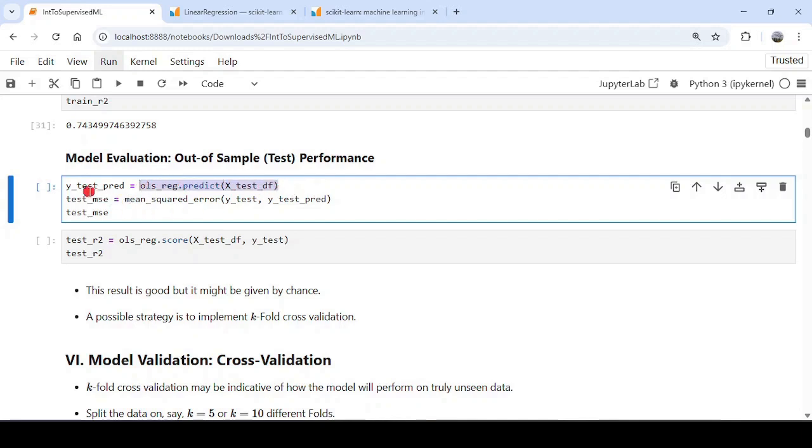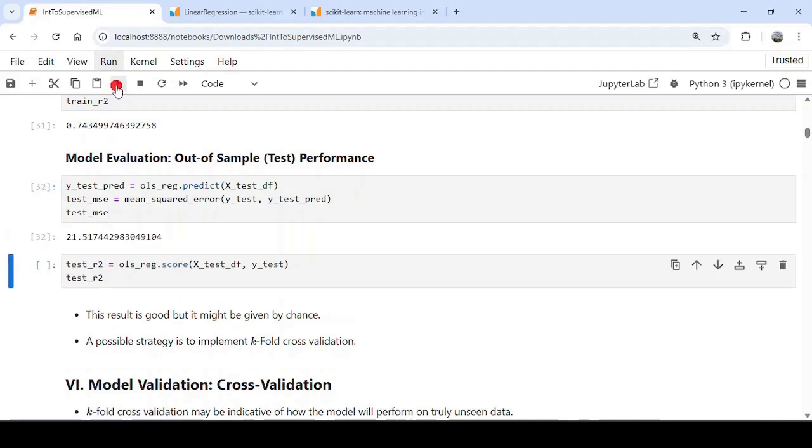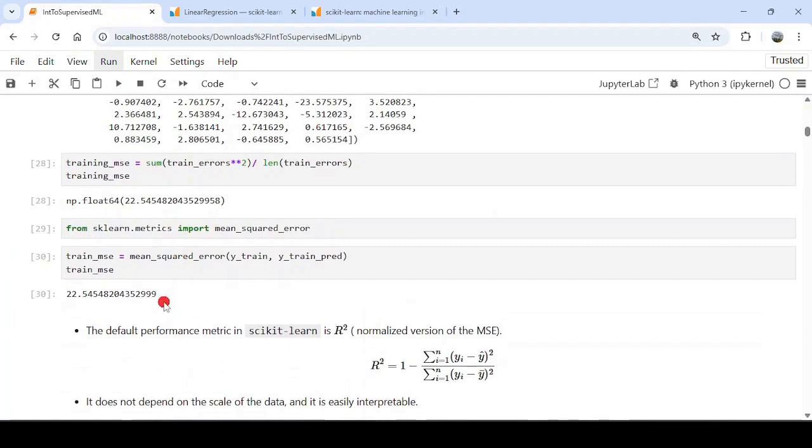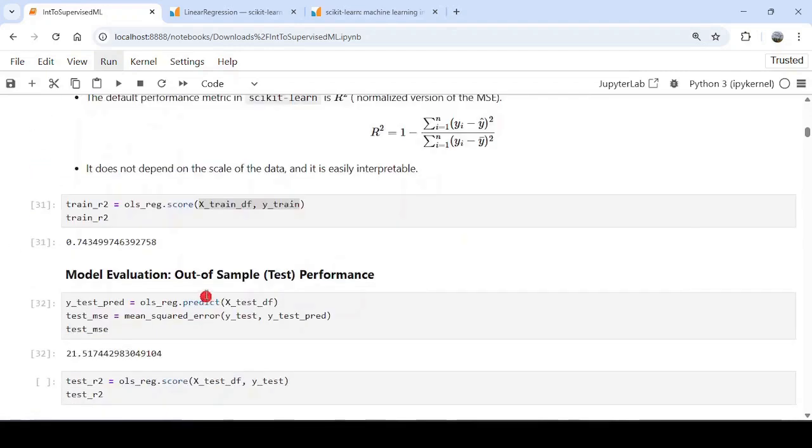Let's name it as y-test pred. Then to obtain the test mean square error, we can call the function mean square error, and input the actual value of the target variable of the test set and the predicted value of the target variable for the test set. Then this will provide the test mean square error. Now the test mean square error is 21.52, and here the train mean square error is 22.55.